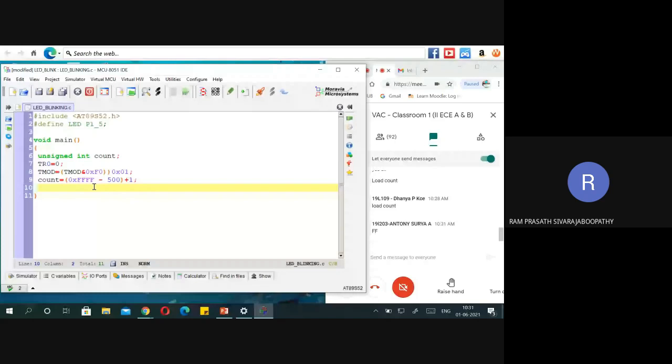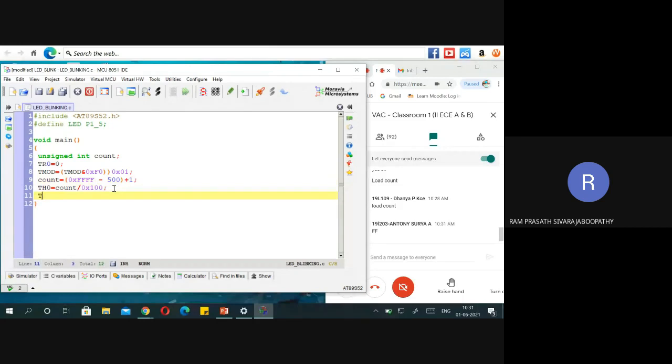இங்க நான் என்ன பண்ண போறேன் அப்படினு பாருங்க, நல்லா கவனிங்க. TH0 is equal to count divided by 0x100. Normal 100 போடக்கூடாது. ஏன்? The count is in hexadecimal. So இந்த வேல்யூ hexadecimalல இருக்கு, இது decimalல இருக்கு. Fine. கிடைக்கக்கூடிய ரிசல்ட் I am considering it is a hexadecimal number. So இதுக்கு வேல்யூ என்ன வரும்பா? 2 to the power 16 minus 1 minus 500 plus 1.